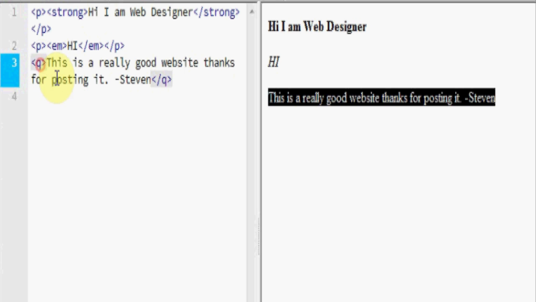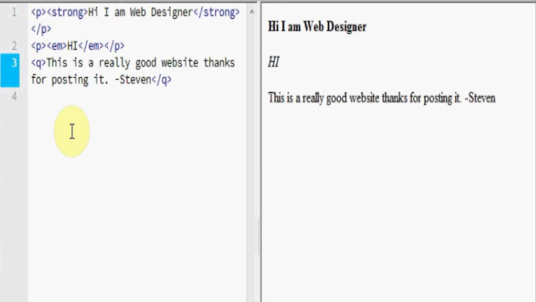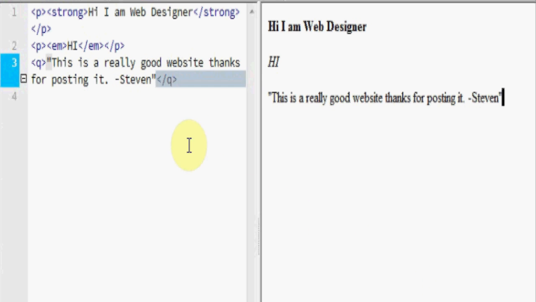Basically what will happen is it does this, except in this case you are telling the website reader that this is a quote. Because it doesn't know what quotations are, if you tell it that it's a quote, then it will know it's a quote and it will continue on. So now we have abbreviation.